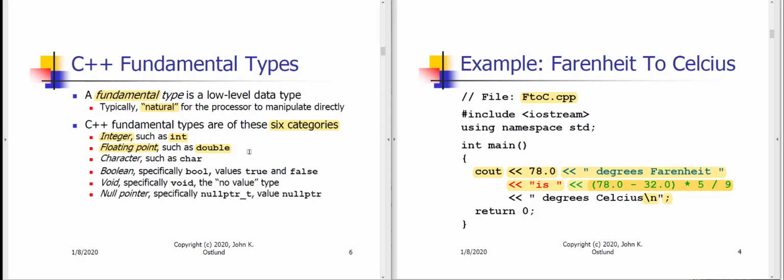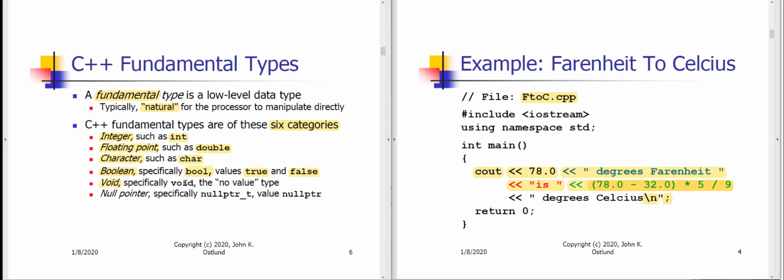Now, we don't have strings as a fundamental data type in C++, the way we do in Python. What we have instead in C++ is character data types, of which char is the most common one. And strings, we will discover, are built as arrays of chars. Okay, we do have a Boolean data type called bool. And just to annoy you, the constants here are true and false in lowercase. So if you spell them in uppercase, as you're accustomed to from Python, you'll get yelled at by the compiler.